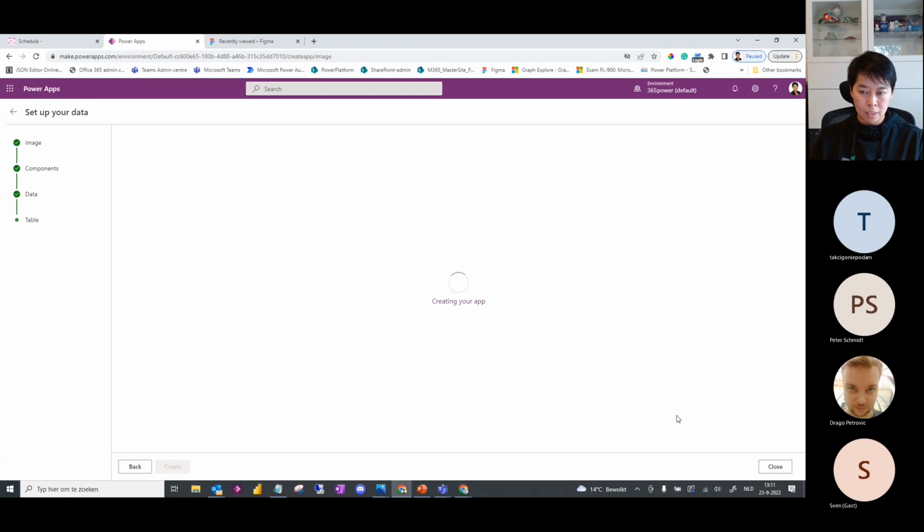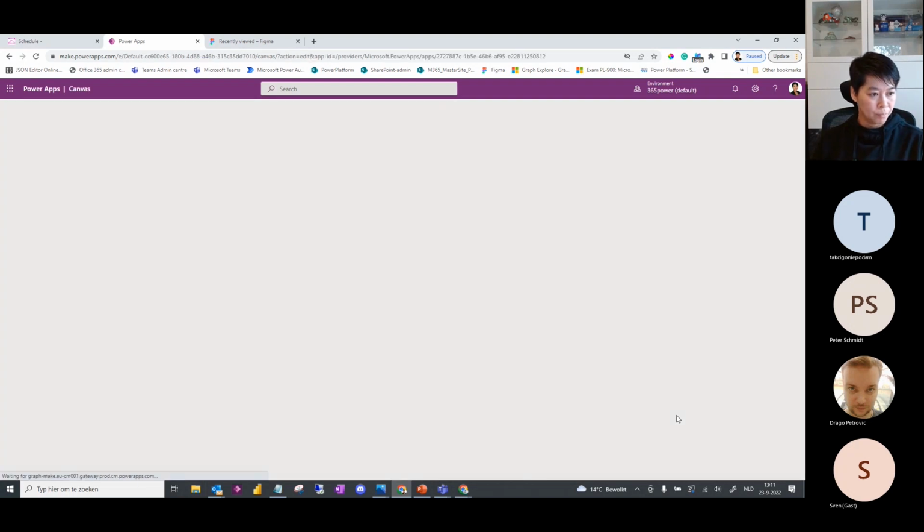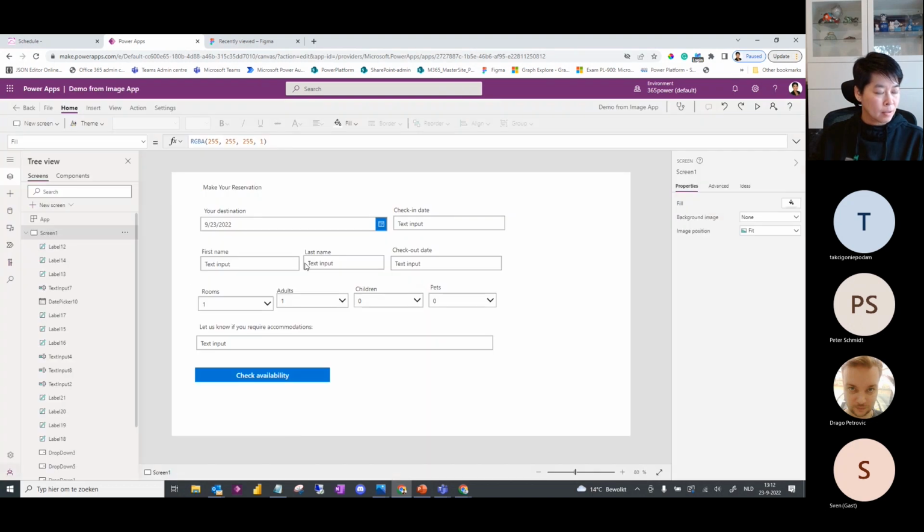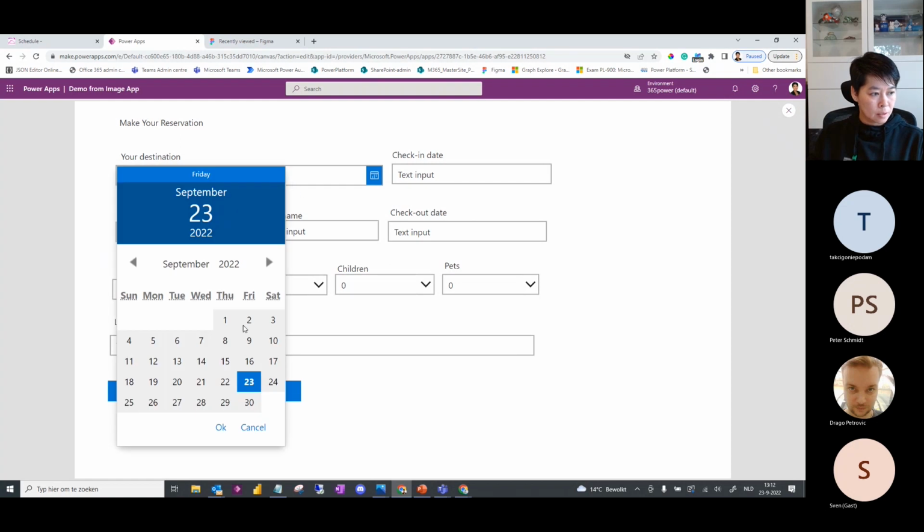Now the app will be generated, and it takes just a few seconds, and now the app is loading. Let's see. So this is a one-screen app that is generated just from the image that I uploaded. And if I preview the app on the right-hand side, you can see this is already recognized as a date field.